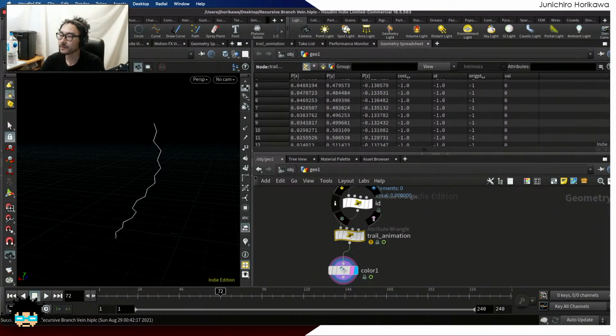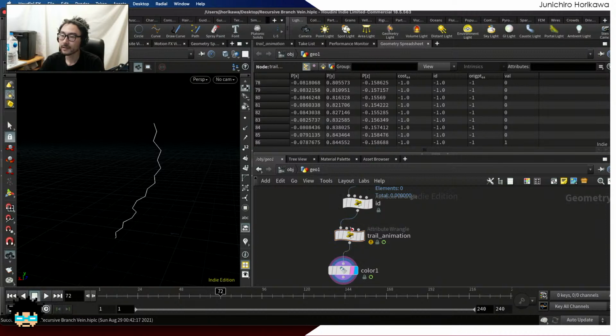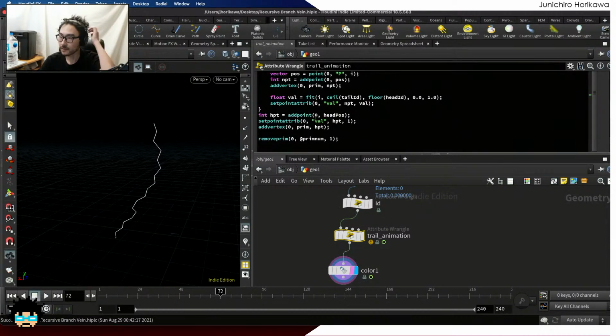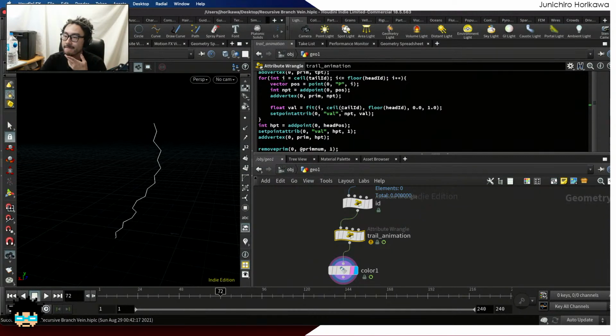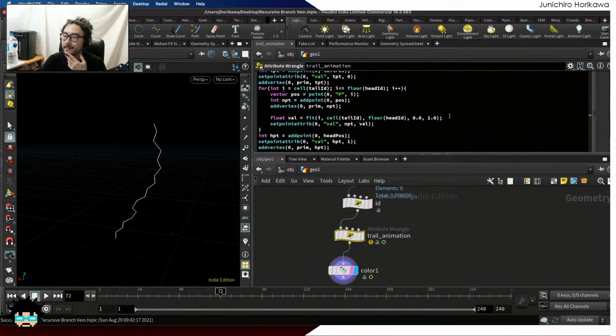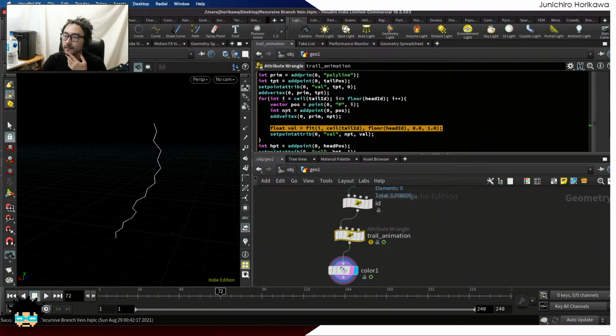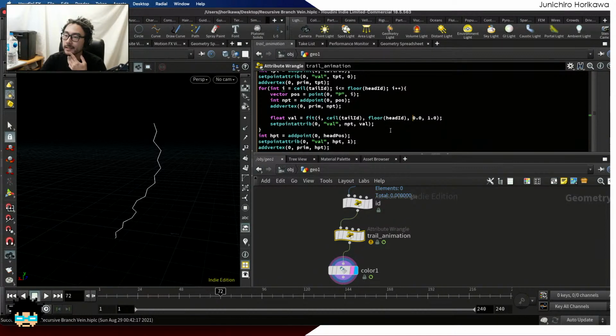Everything is 0, except for the first one. Okay, I guess the fit function didn't really work. So this seems like it's not working. Okay, i is in between tail ID to floor ID. Huh, looks correct to me. I might need to make this one floor. Nope.